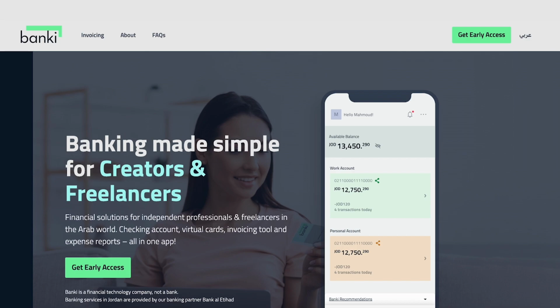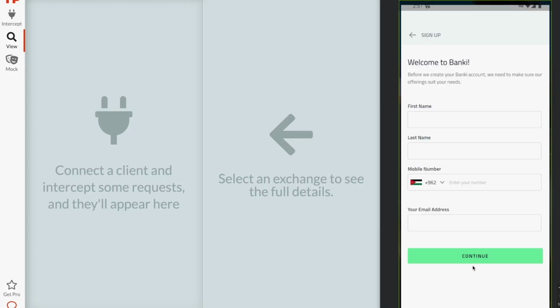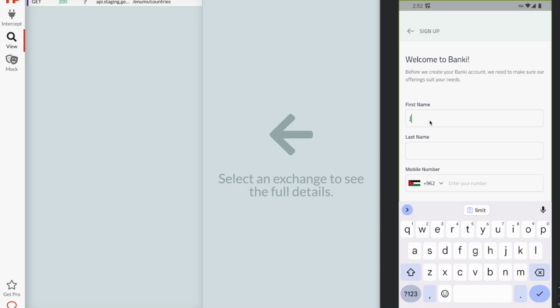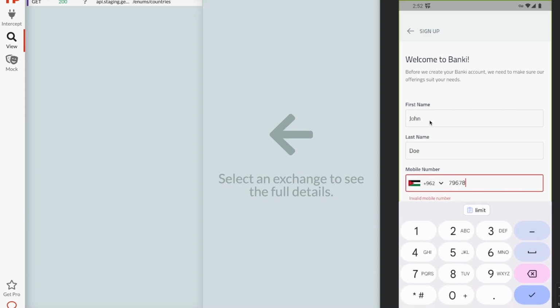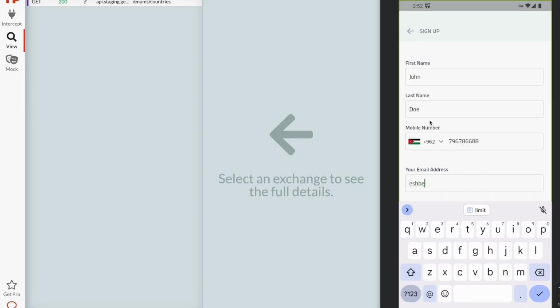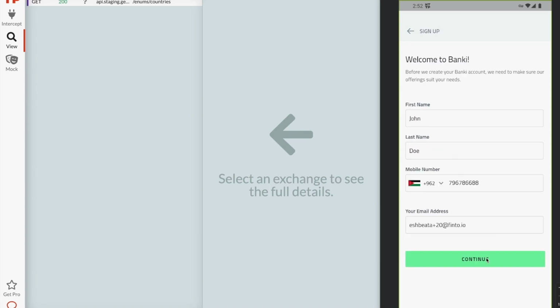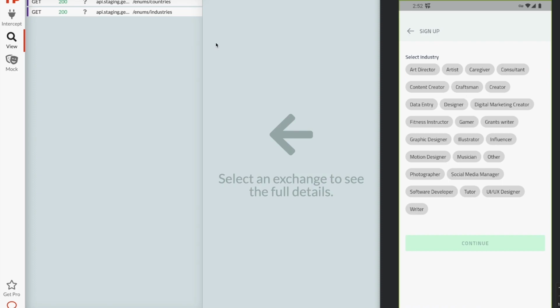Let's dive in. We will now initiate the application and begin by creating the user's identity. Our identity management system facilitates user registration on the platform, ensuring comprehensive authentication and verification. Users are prompted to provide information such as their first name, email, and industry affiliation.